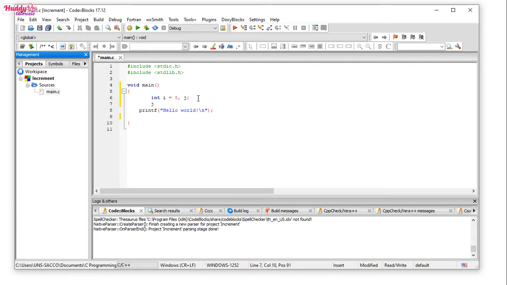Now let me assign this variable j something. I say j, then I put the assignment operator, plus plus i. Then I terminate. What am I doing here? I'm assigning the pre-increment of i to my variable j. Then I want to write some simple comment. I can say that here I'm doing what we call the pre-increment.